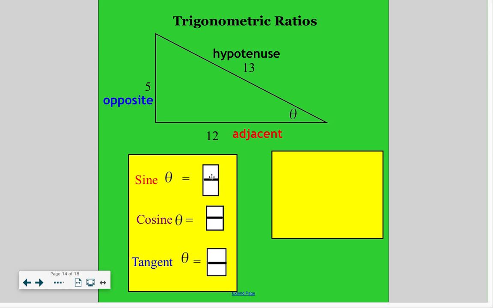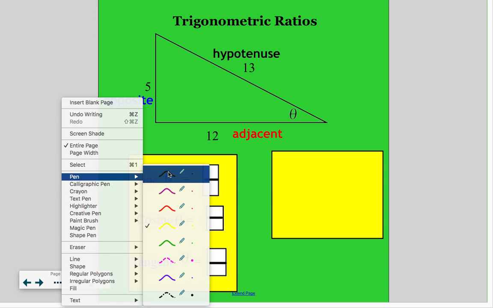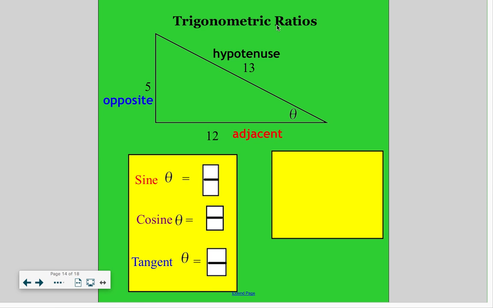So once again, for a little bit more practice, we're going to actually draw in on these ones. So I'm going to go ahead and grab the pen. As I'm looking at these, once again, trigonometric ratios, you can see I use the same numbers from before because this is called a Pythagorean triplet. Pythagorean triplets are triangles that, once again, are right triangles, and all of the sides are integers. The most common is a 3, 4, 5 right triangle, and any multiple of that. You can have a 5, 12, 13 right triangle. You could have a 7, 24, 25 right triangle. So it just kind of depends.